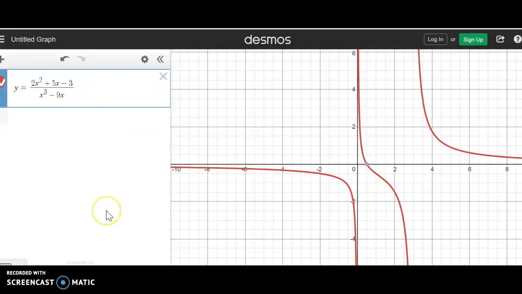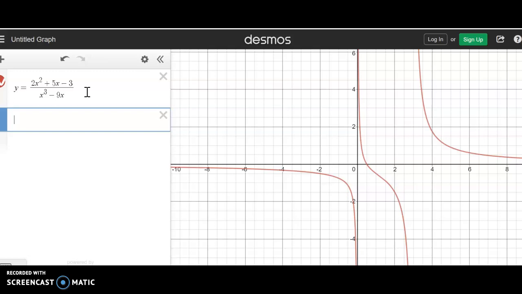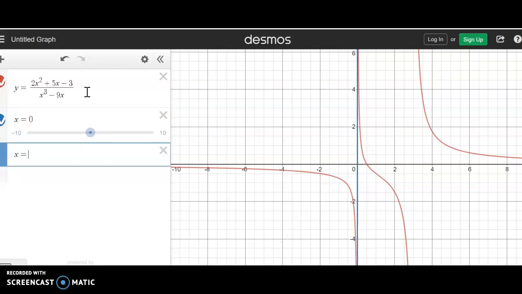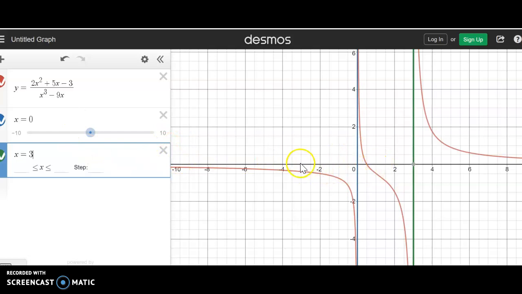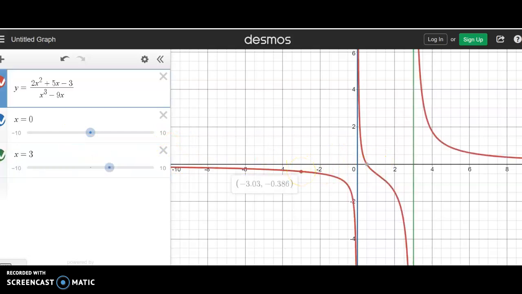Okay. Let me show you what that looks like on Desmos. If we graph the function, they don't really show the asymptotes, but we know the asymptotes are 0, and right here at 3. Let me graph that. I should probably graph x equals 0 and x equals 3, just to show you those asymptotes. But anyway, what I wanted to say is the point -3, this, if I can get on it.